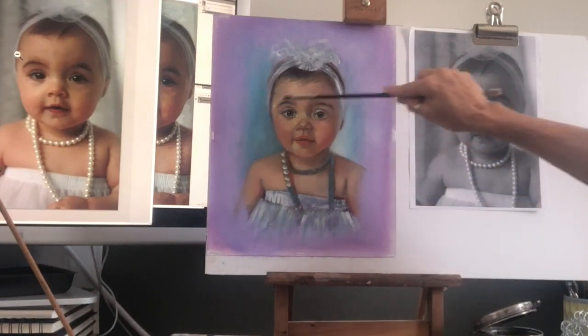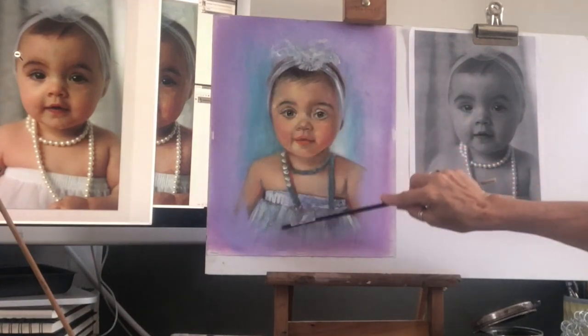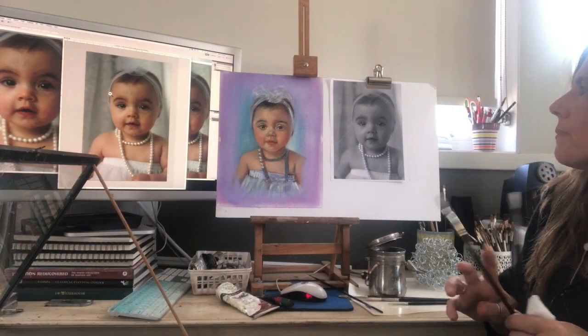Because of the way the light's coming, it's going to be lightest here, and as you move down the body, it's not going to be quite as light. So, is that helpful?